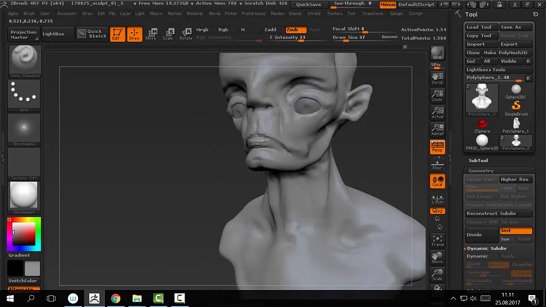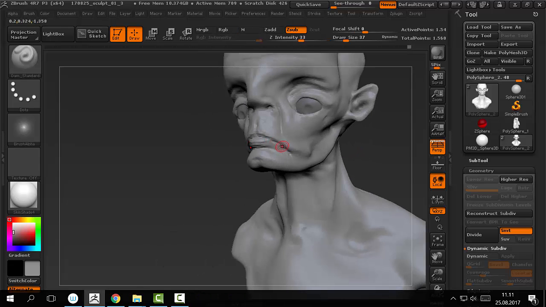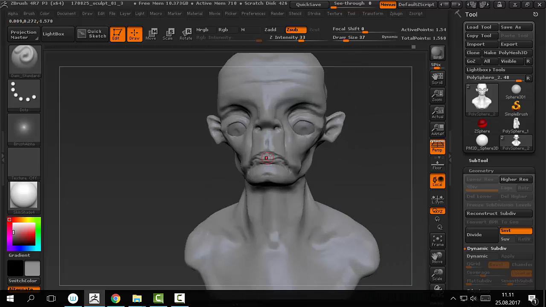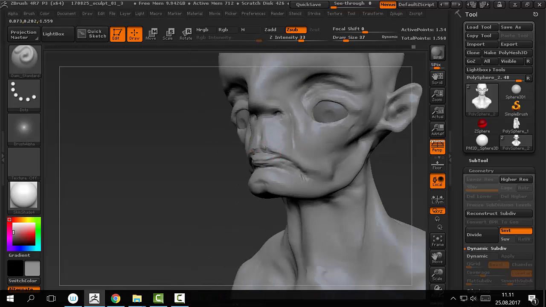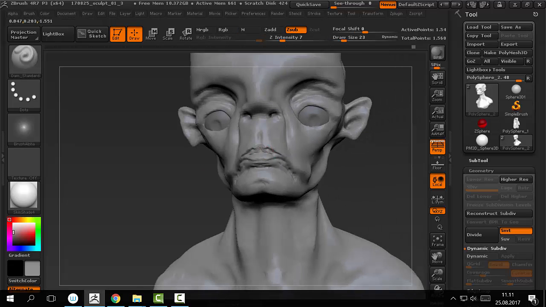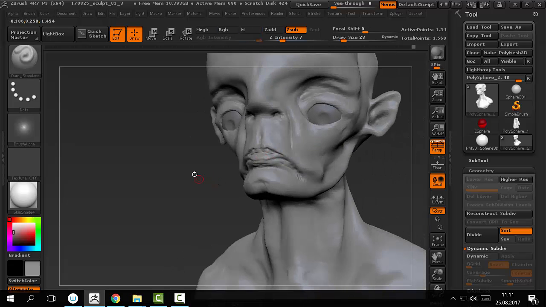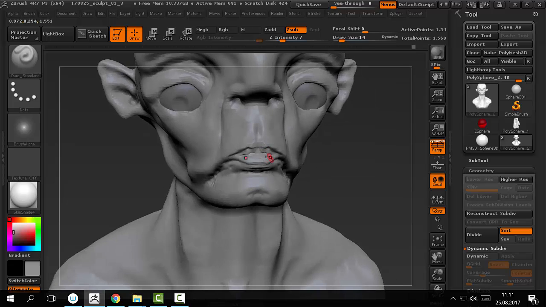I'm using smooth a lot, but now the smooth brush has less of an effect because we have more polys to work with. Oh, actually it works pretty good. I'm going to tone it down. Typically if you have a lot of polys, the smooth brush is no longer so efficient. So with Damien standard, I can carve straight in.